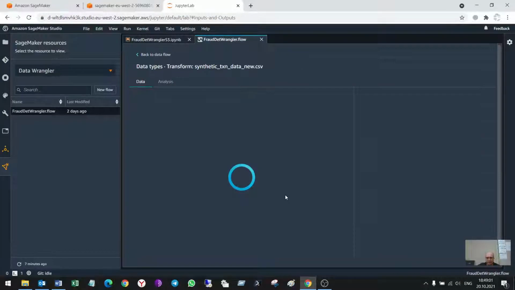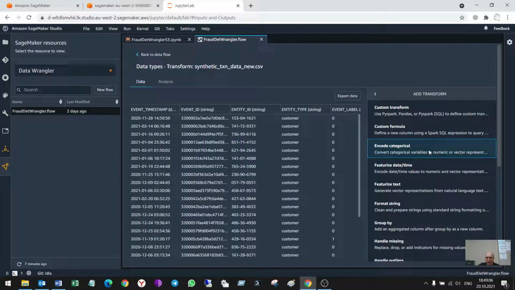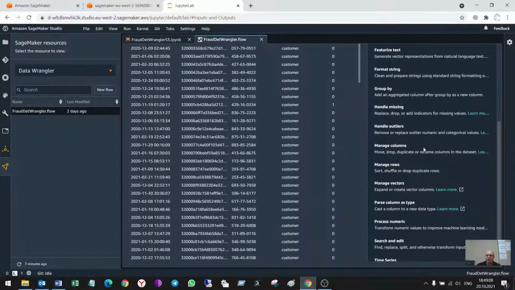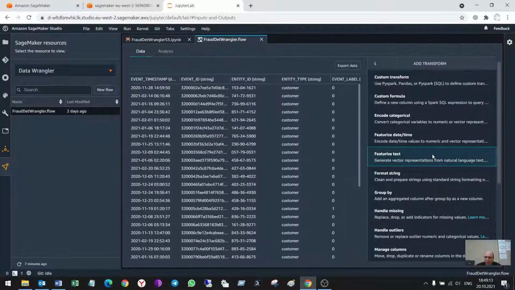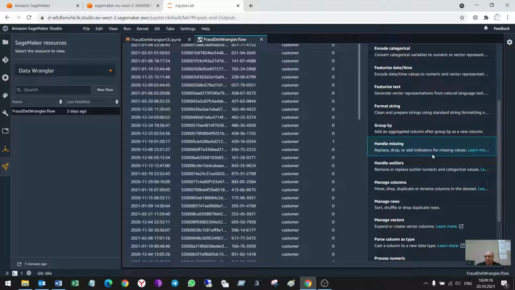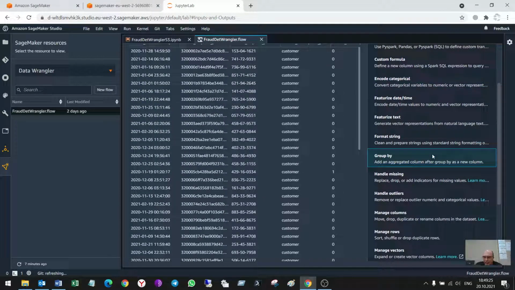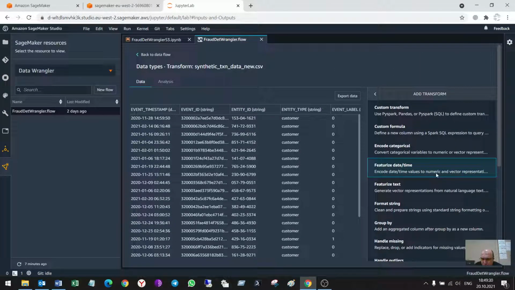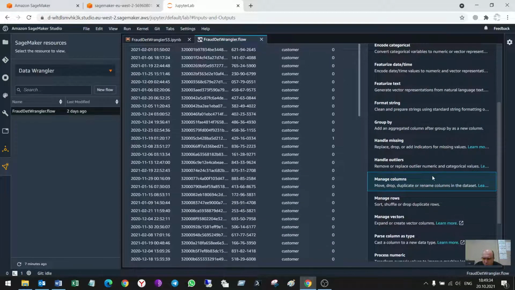And as for transform, there is a big amount of possibilities. I don't think we need to show every one. But as for moving the column, it is in manage column.